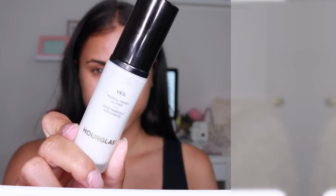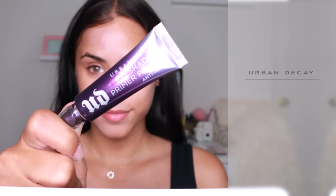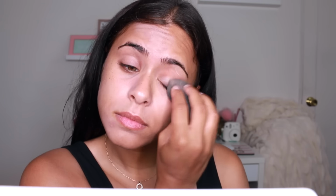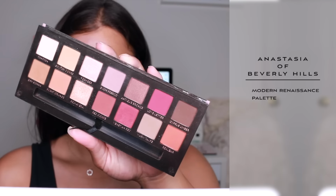In order to have sweat-proof makeup, you have to start off with a good base, so I'm gonna start by priming my skin with the Hourglass Veil Primer. I love the way this primer just feels silky smooth. And then once I'm done with that, I'm gonna start priming my eyes, and for that I'm using the Urban Decay Primer Potion. For the eyes, I'm going to be using colors from the Anastasia Modern Renaissance palette.